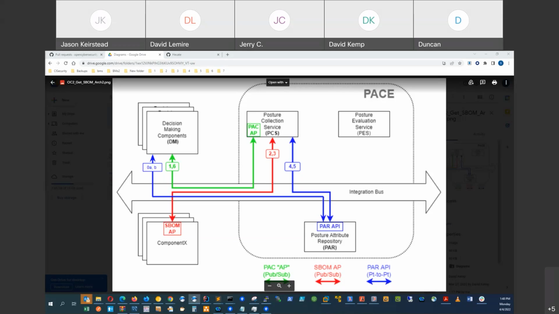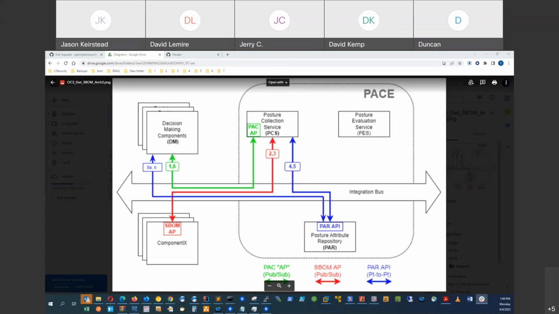So in OpenC2, you have a bunch of these different transfer specifications, right? Yep. So wouldn't it just be pick one of those? Well, it is, and my point is, if we have to pick one other than the two we have right now, we need to know what they are.